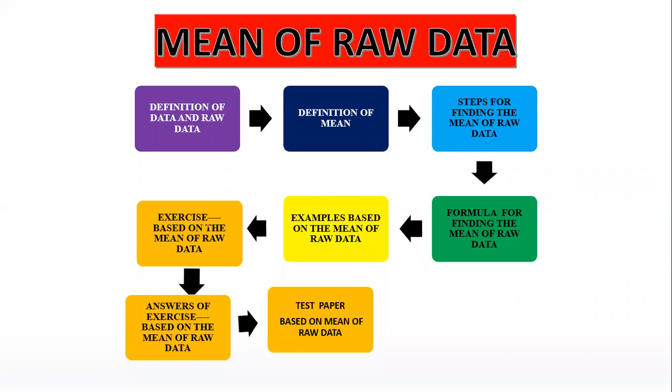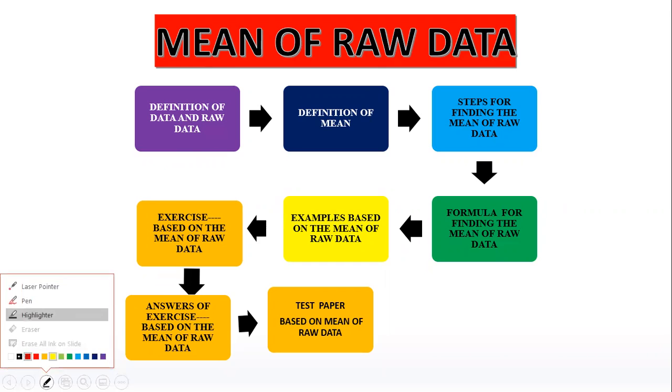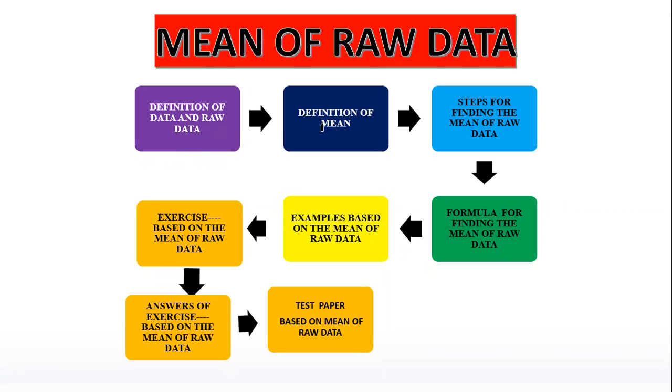Hello viewers, today in this video I will tell you how to find the mean of given raw data, that is, methods of finding the mean for raw data. These are the points which I will discuss in this video. Points are number 1, definition of data and raw data, definition of mean, steps for finding the mean of the raw data, formula for finding the mean of raw data, examples based on it, exercise based on it, answers of the exercise and a test paper based on the mean.